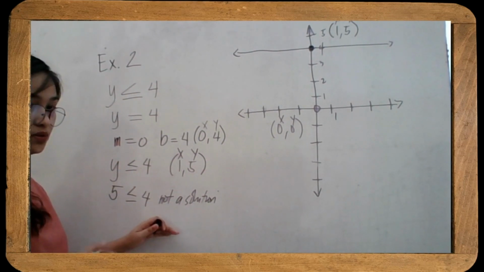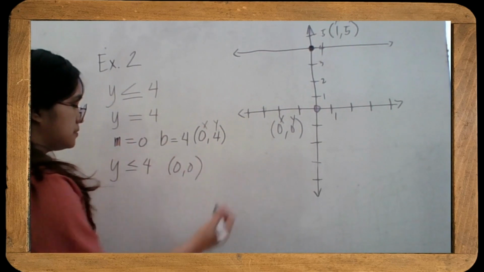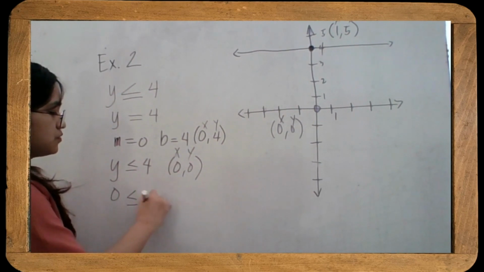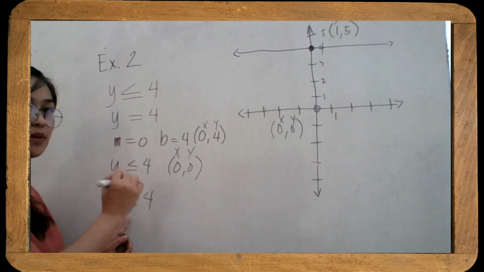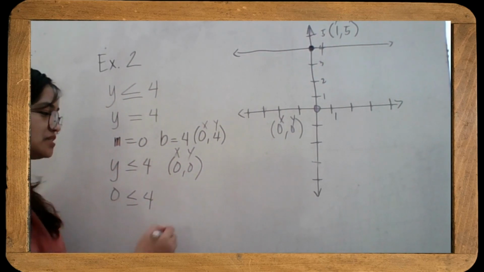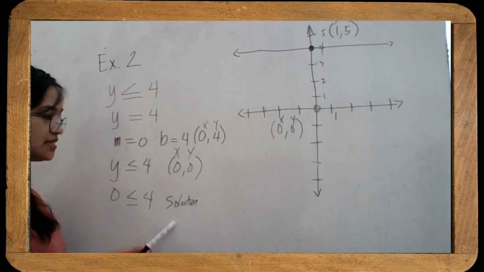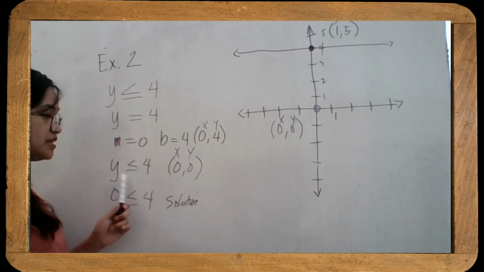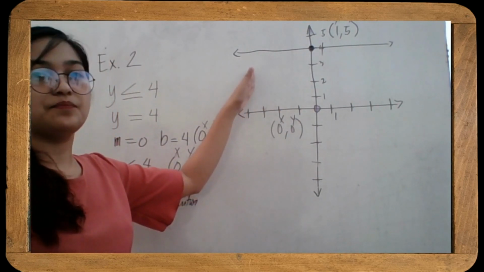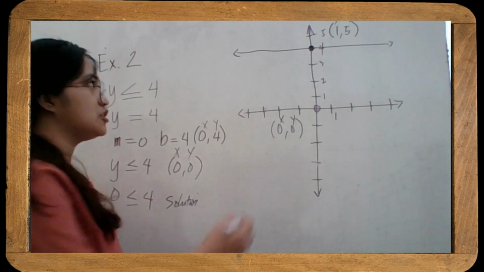So, hindi siya solution. So, try naman natin yung origin. We have (0, 0), so x and y. So, we have 0 is less than or equal to 4. Is that correct? Na ang 0 daw ay mas mababa or equal to 4? Of course, siya ay mas mababa kay positive 4. That means this is a solution, and this satisfies this inequality. So, tama po tayo dahil ang (0, 0) ay under ng ating below the boundary line, which is tama yung ating kanina. Okay? So, i-graph po natin siya.